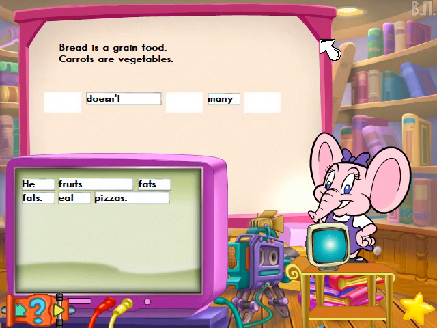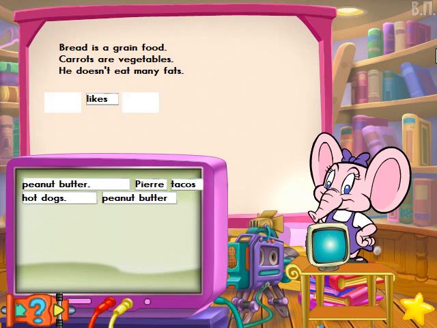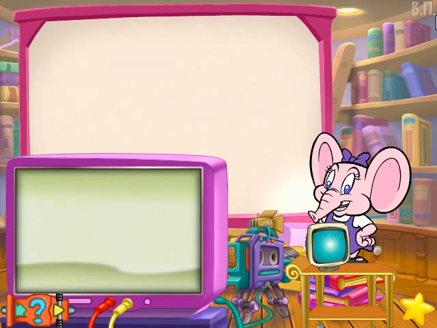What foods does Pierre not eat many of? He does not eat many fatty foods. That's brilliant! That sentence is going into our store. What food does Pierre like most? Pierre likes peanut butter. Now that's a great news story. Bread is a grain food. Carrots are vegetables. He doesn't eat many fatty foods. Pierre likes peanut butter.